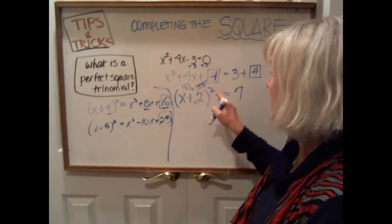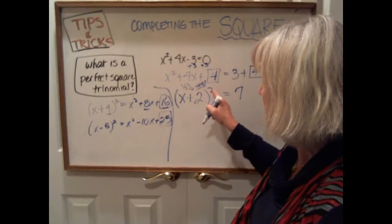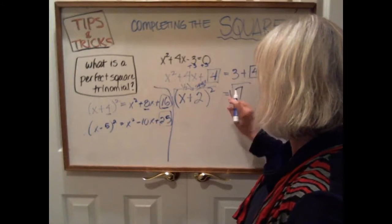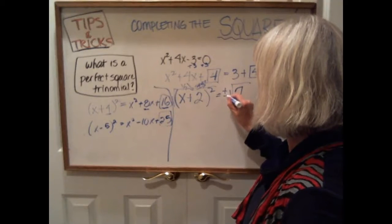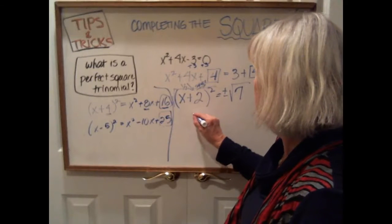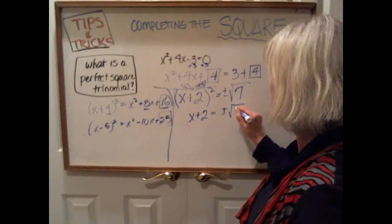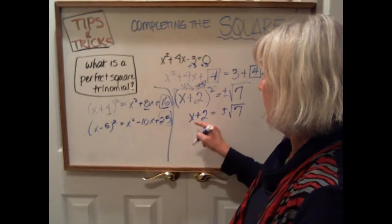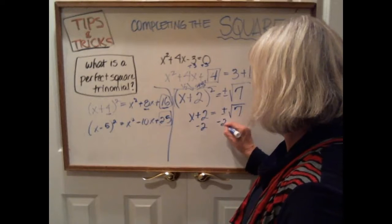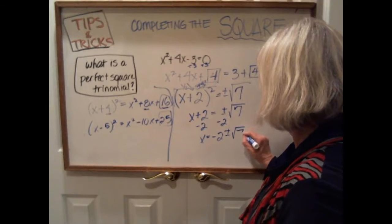The beauty of this is that now we can just take the square root of both sides to get rid of this squared, because this squared sort of locks these parentheses. I'm going to take the square root of this side and the square root of this side, remembering that I need a plus or minus in front of that square root sign. The square undoes the square root, so this just ends up being x plus 2, and that equals plus or minus the square root of 7. And now we can solve for x because it's out of the parentheses. So we're going to do -2, -2, and x equals -2 plus or minus the square root of 7.